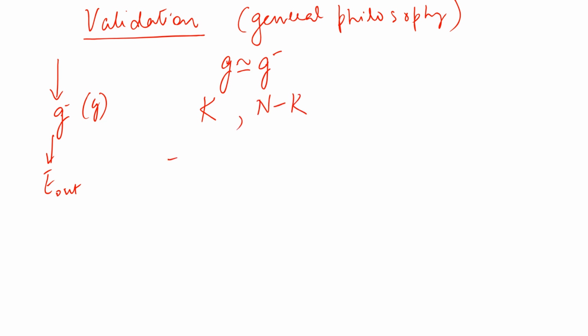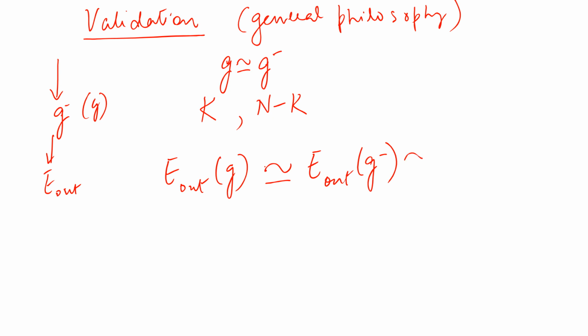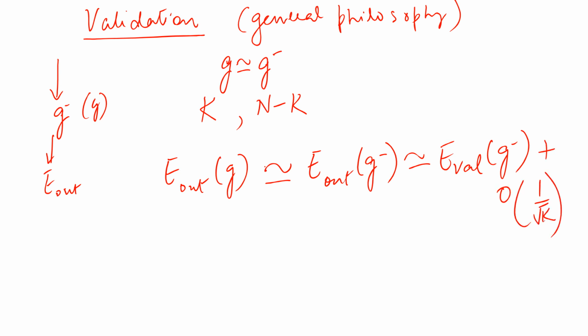Now there are these three relationships that always existed, and we said there is this leap of faith that we are taking when we say that with the entire data set, this G, my hypothesis, has E out very close to or less than or equal to the E out of the deficient hypothesis, right? And then this was really close to E val of G minus plus that error term that was there, of the order, maybe in most cases, of this, right? Okay, so K plays an important role here.